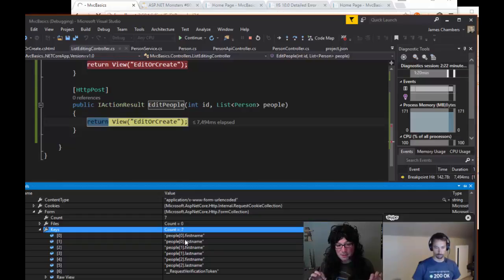So nothing magical happens in the browser or the client side. There's nothing specific that we need to do in order to make it work for model binding. Model binding is smart enough to pick up on those array indicators that we've got in the people0, people1, people2, and use those to automatically bind to our parameter for us.